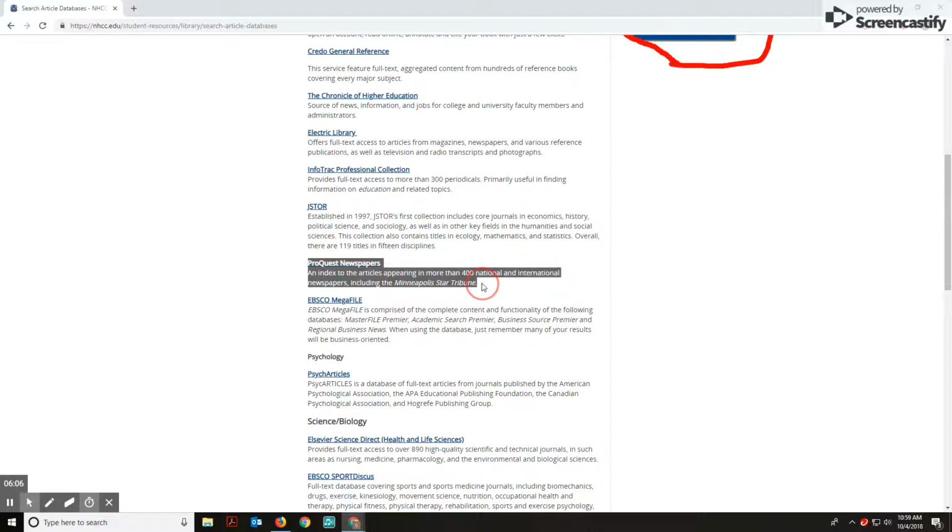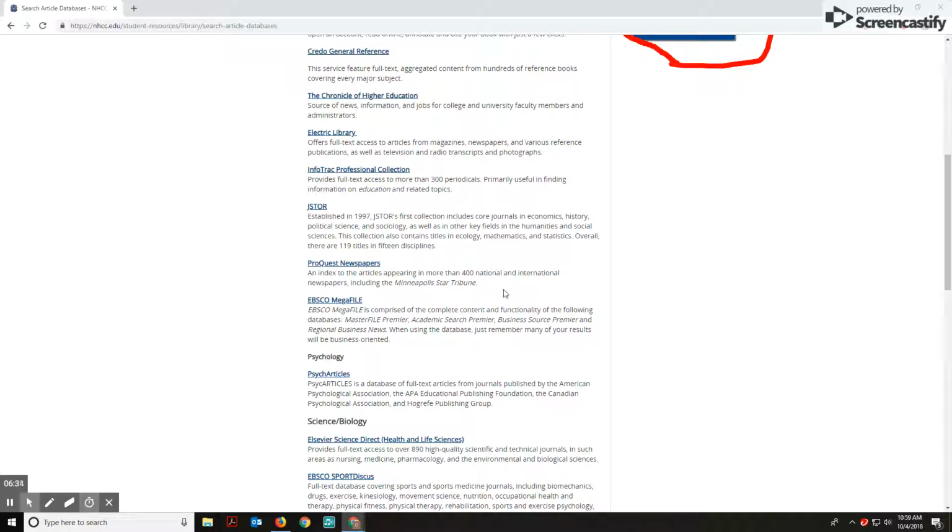ProQuest Newspapers. This is a newspaper-specific database which can help you in a couple of respects. Sometimes instructors will say, write a paper with at least 3 different kinds of sources or 5 different kinds of sources or something like that. Well, newspapers are a different kind of source than a magazine or an academic journal. Also, newspapers generally do a much better job of covering what's very current, what's happening right now.